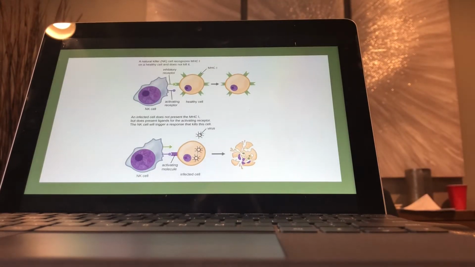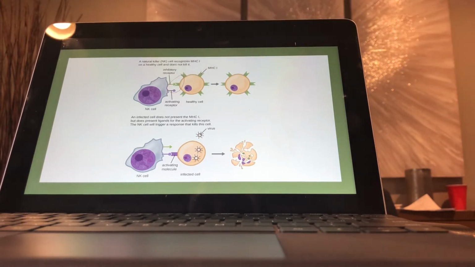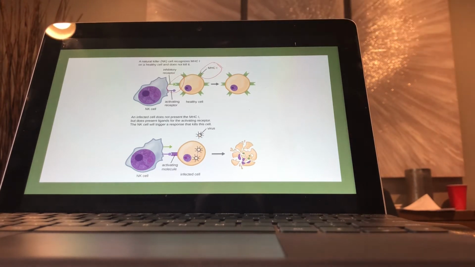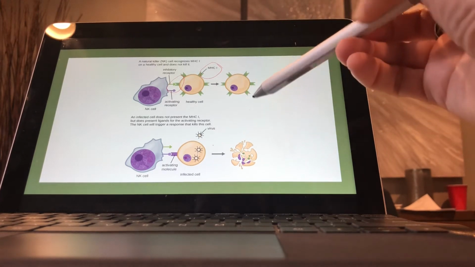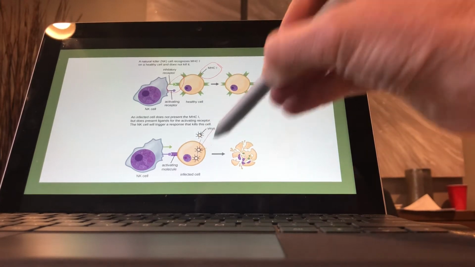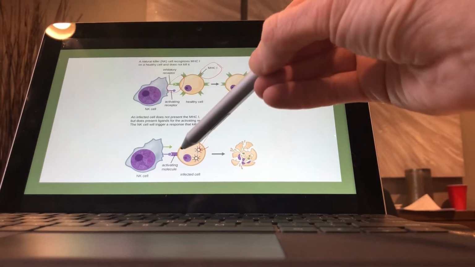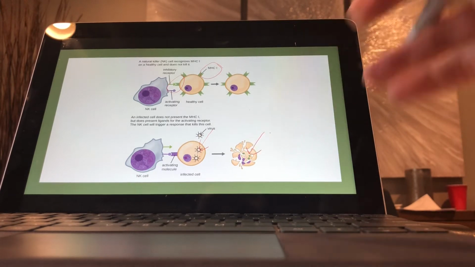Okay, this was the other example we used, the natural killer cells. Natural killer cells normally are floating around in your blood. They will bind to healthy cells, and as long as they have this MHC marker, they will leave the cell alone. If a cell doesn't have that MHC marker, and that's usually if it's been infected with a virus, it will attach and realize that there's something wrong and it will destroy the cell. Okay.